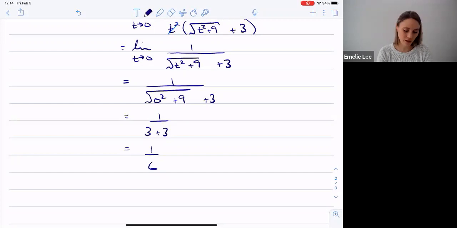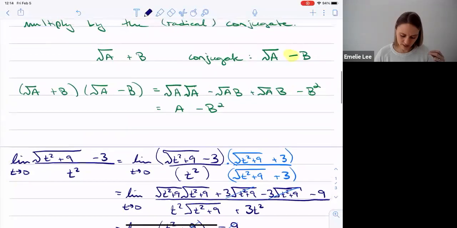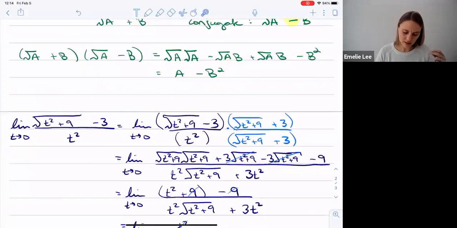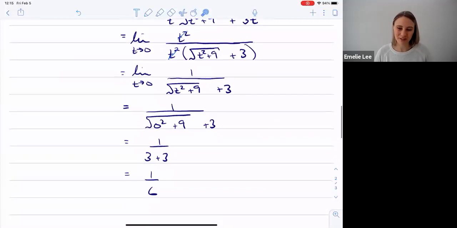Good. So that's another way, and I want you to have this one up your sleeve. I know it's kind of a reach, but it's going to come up. So if you see a root and you don't see any other way of canceling stuff, then rationalizing is going to be the way to go. So just convince yourself, I guess.